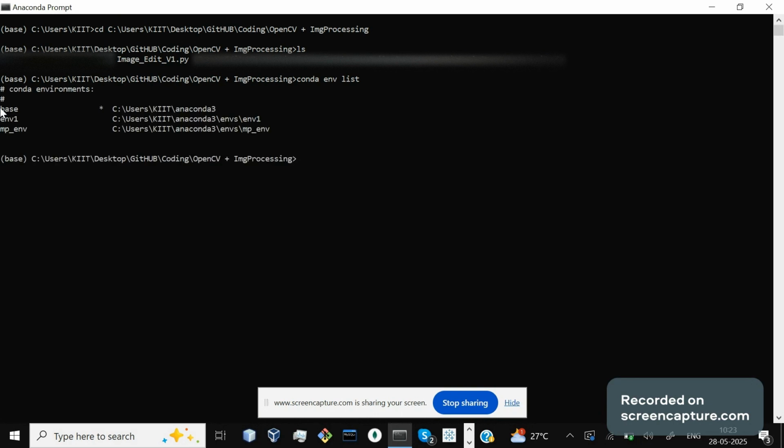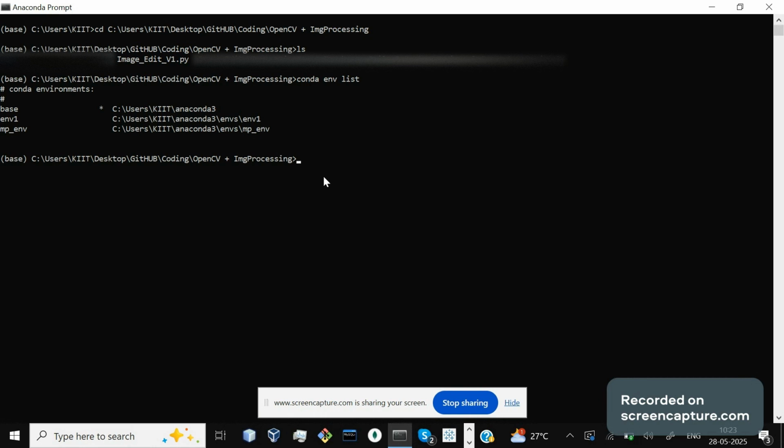So now I am in the base. I have to switch to mpenv, where I have worked with those projects, and I had locally and privately installed the required packages, which don't affect the external packages, and it will run for the particular versions that I have created in that environment.